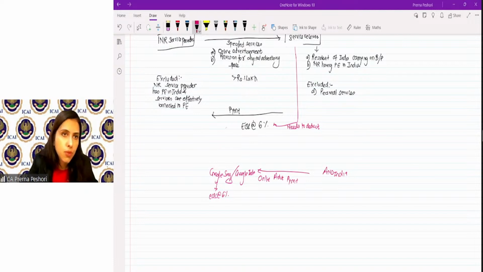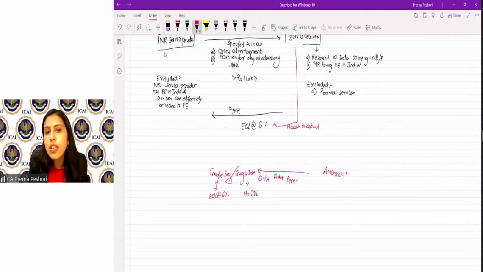It will not be applicable, students. Why will it not be applicable? Yes, Namrata, you are correct. Yes, Mohammed. Because this is provided by an Indian resident. Google India will be an Indian entity, not a non-resident entity. So in that case, it will not be applicable. Or let's say, if Google Singapore has a PE in India, then also it will not be applicable. So here, equalization levy will not be applicable.